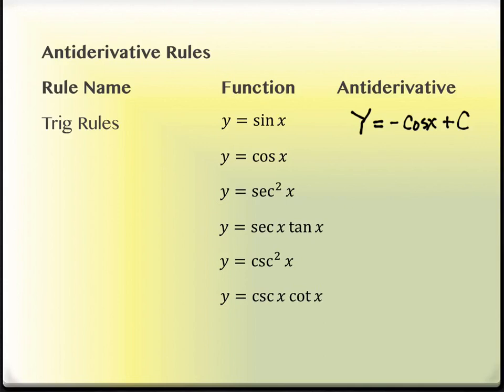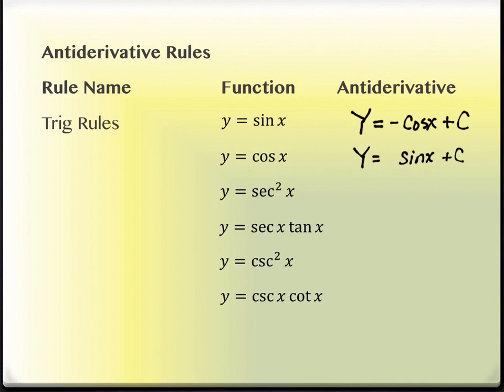Whose derivative is cosine? Well, it's sine to start with, right? So we have sine, and we have our plus c. So let's think about it again. What's the derivative of sine? It's cosine. So I don't need a negative on this one. Right? The derivative of sine is cosine if I'm going back the other direction.